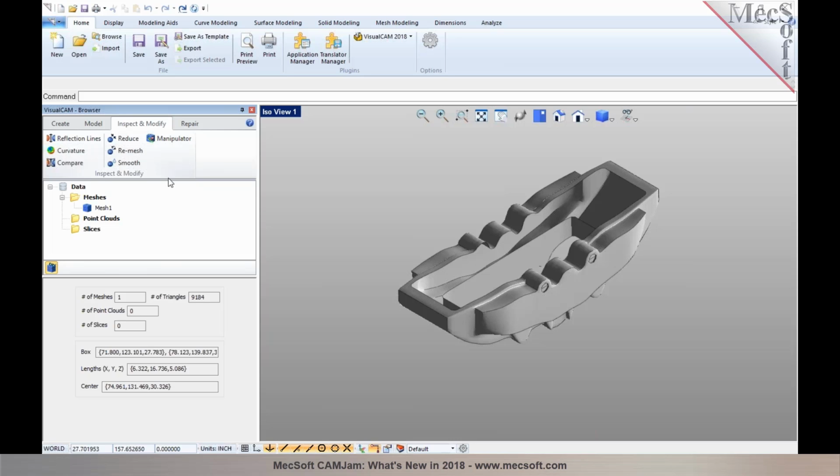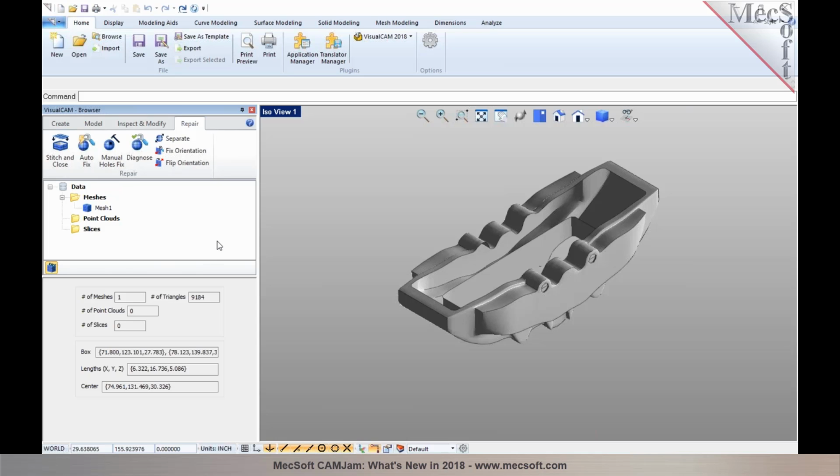You can also do remeshing and mesh smoothing as well, that is available to you under the inspect and modify tab as part of the mesh module. And you can also individually use the manipulation tools in the mesh to modify the mesh. And then the repair tab offers several additional functionalities. If you have a mesh that is not closed, you can perform stitch and close to join several open meshes. You can perform an auto fix, which can automatically identify holes, gaps, self-intersections, incorrectly oriented triangles, automatically fix those, and we have additional tools in here as well.